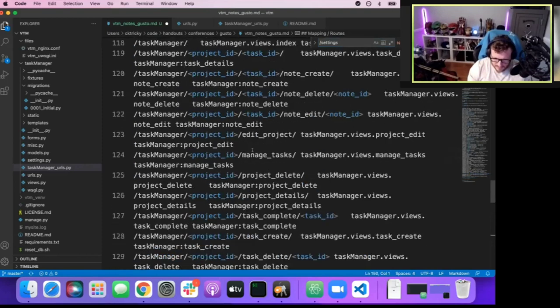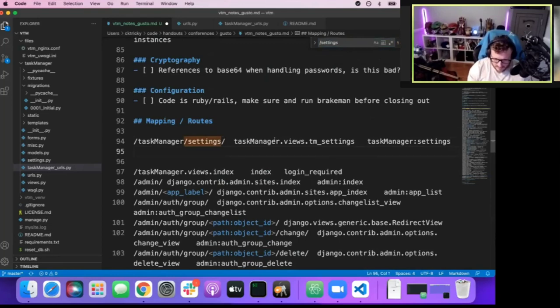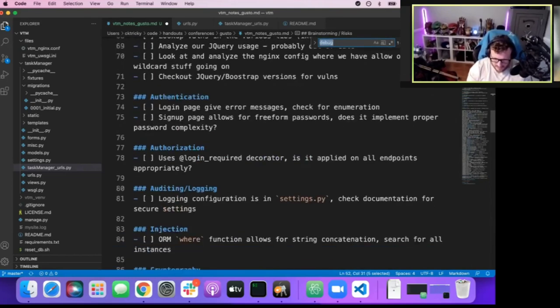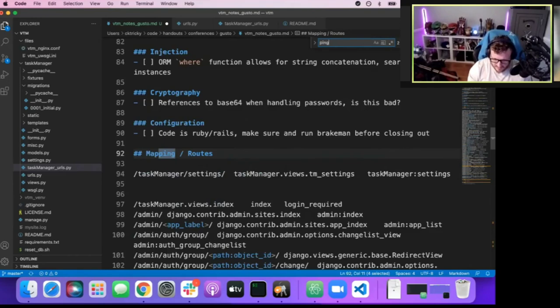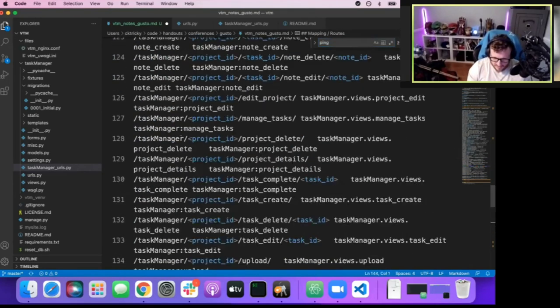And put that at the top. And so is debug. Wow, that's not in my... oh, it was ping that was part of that. And that's going to go to the top.